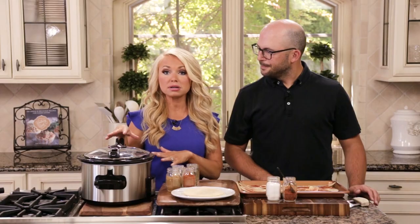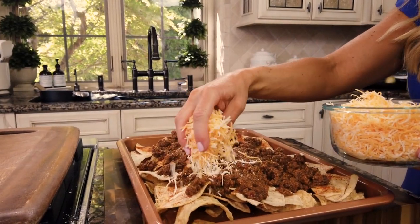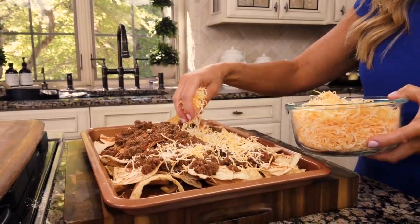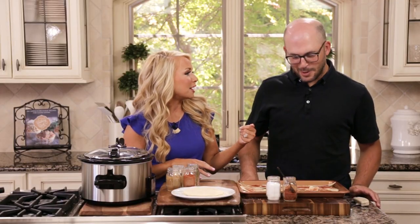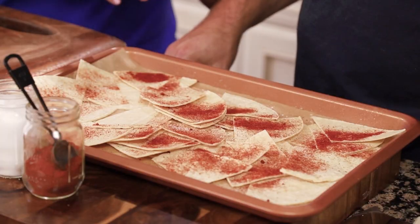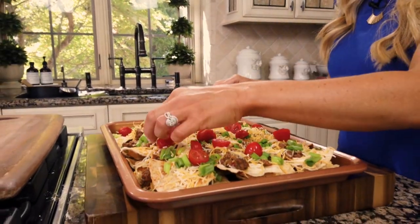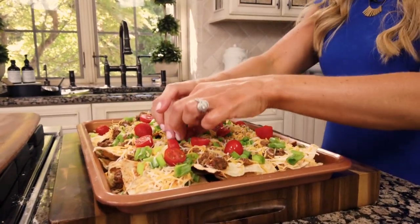Then when the meat is done cooking, we're gonna top the crispy chips with the meat, and then any kind of topping you'd like. So what do you like on your nachos? I like cheese and meat. But I would do probably half of these nachos with some olives. You could do jalapenos, anything that you like on nachos. And so you just top that while they're warm, and the cheese will melt right on top, and they'll be ooey gooey delicious. Sounds good.